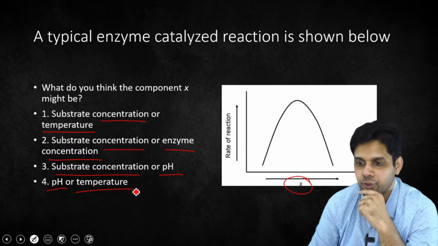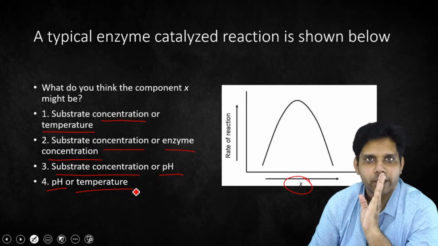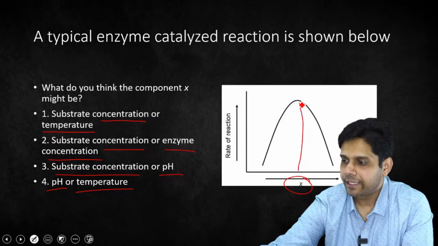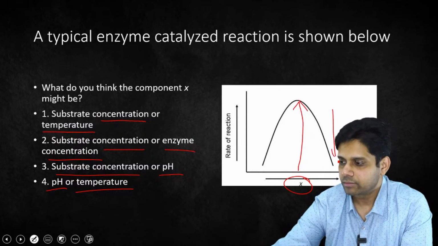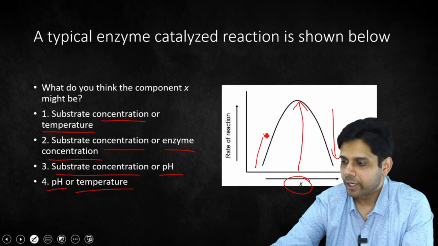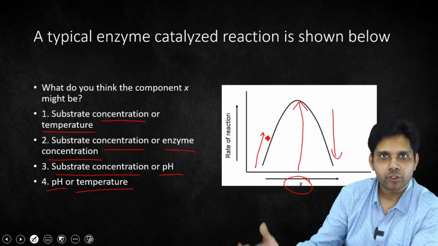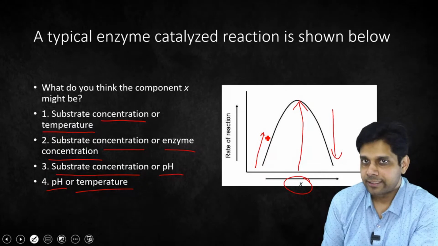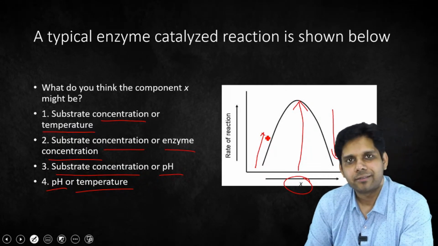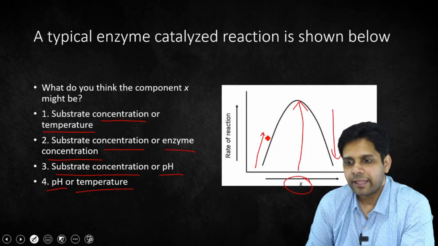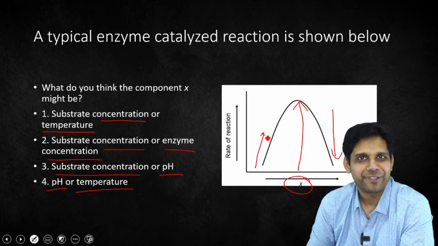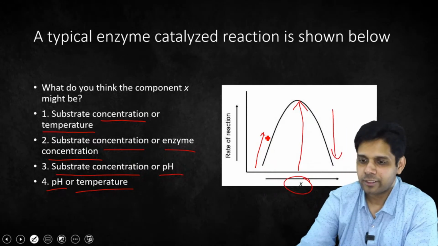Theoretical, the concepts you should know. So let us think now, okay? If the rate of reaction is going up in the middle and then slowly it is coming down. Initially also, it is going up and then goes down finally, right? And it is enzyme catalyzed, right? So there is an enzyme. So what else could be? Can the substrate increase in concentration in the middle of the reaction? Not possible, right? So the first one is wrong.